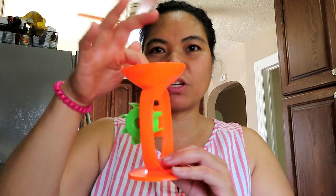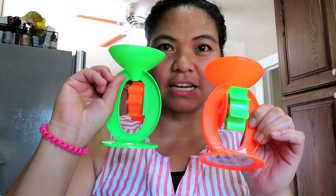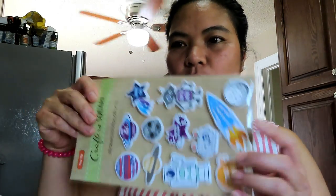Hello guys, naka-uwi na kami sa bahay. Napakainit niyo yung araw na to talaga — sobrang init. Kung meron kayong maririnig, nainga yun yung mga boys. So, namili ko ng mga parang sa dollar store na mga surprises sa mga bata. Isa-isa muna natin — ito, parang water spinner para sa mga bata, one dollar to. Stickers, pang arts and crafts — mahilig sila sa ganun. Tapos, yung pens.